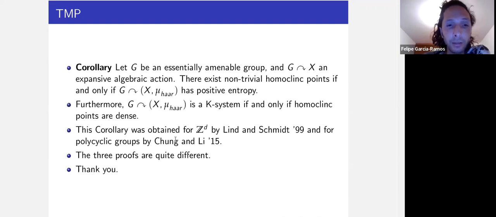Okay, so this is what I wanted to say. I wanted this to be kind of an introduction to some other things I want to talk about in June. In June I want to give an overview of what this local entropy theory is and how you can state these results in terms of local entropy.